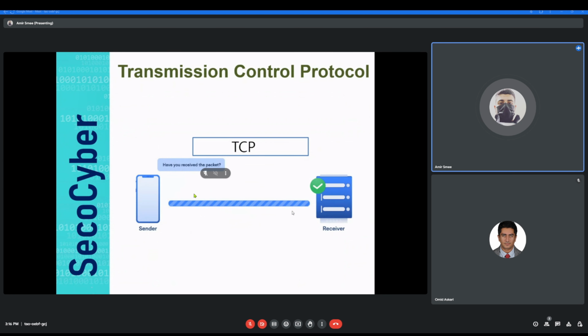But to make sure that our packets reach their destination, we need to use TCP because TCP has features and mechanisms for sending packets that ensure that the packets reach their destination exactly as they were sent.